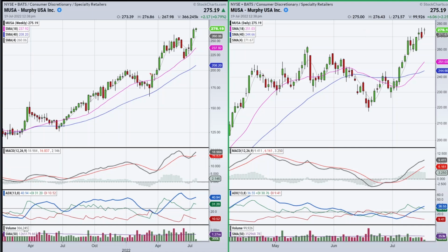And so first, let's start with the bigger time frame. So we get this move to the upside, and we have confirmation: MACD makes a new high here, as well as a strong move in ADX. Now, this is actually more important to me, that this is making a strong move well above 25. But I do like to have the confirmation of MACD hitting a new high. But when I have a strong ADX condition in place, I know I'm interested in buying a pullback. Now, sometimes that pullback takes a little bit more time to get going, and other times it can get up and going right away like it did here.